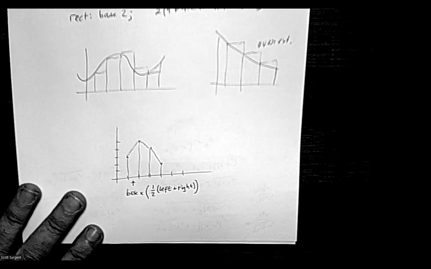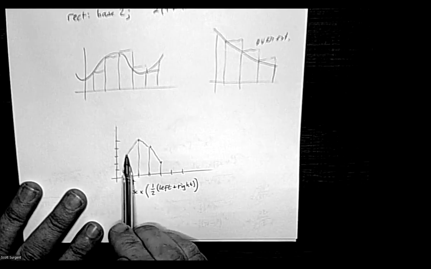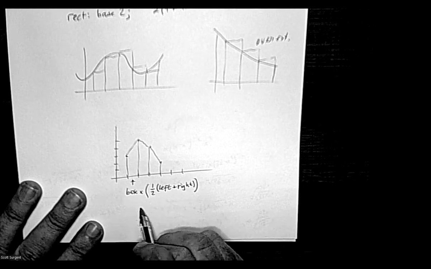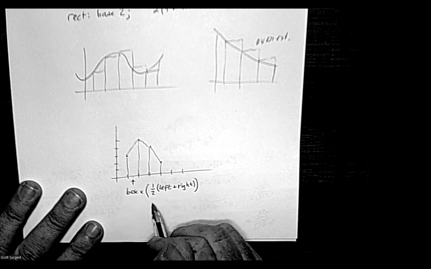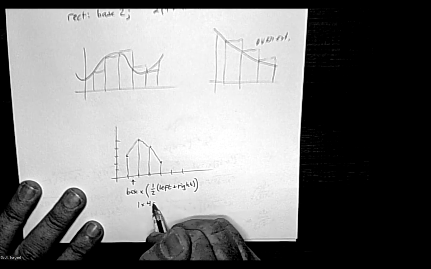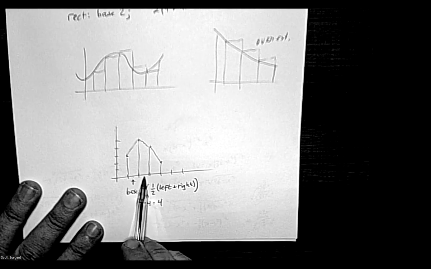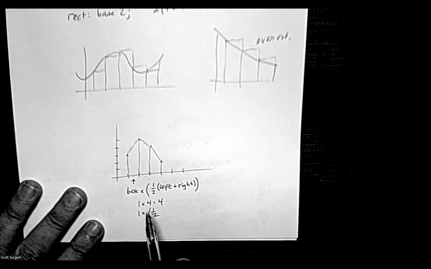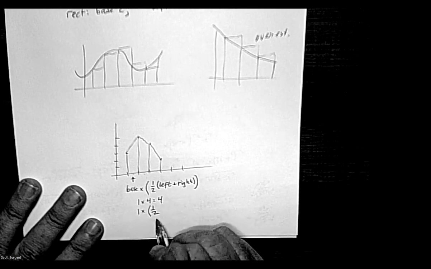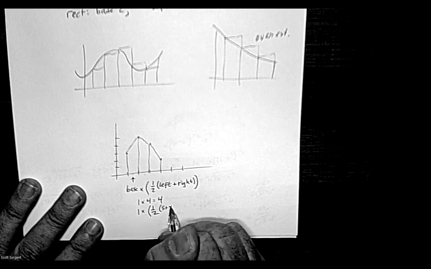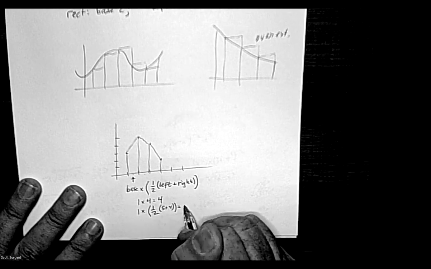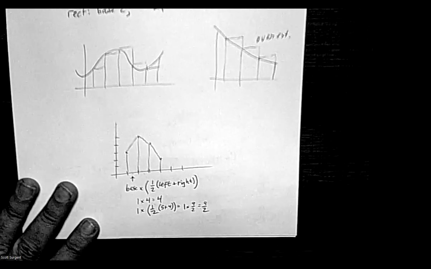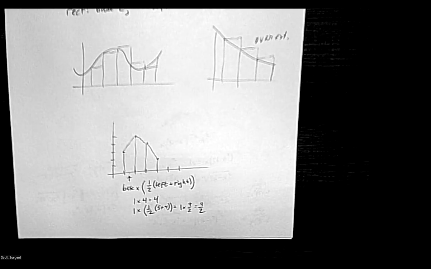So let's say here, this would be 3 and 5. Half of 3 plus 5, which is 8, is 4, and the base is 1, so it's 1 times 4, which is 4. The second one, the base is 1, and the trapezoid would be 5 and 4, so 5 plus 4 is 9, over 2. So 1 times 9/2 is 9/2. So just make sure you know the trapezoid rule. I always just found it easy on these.